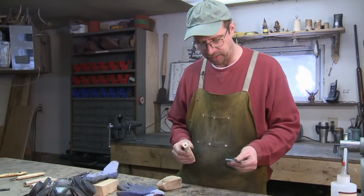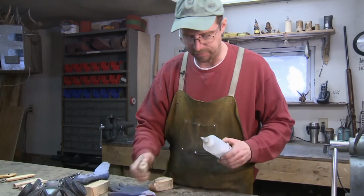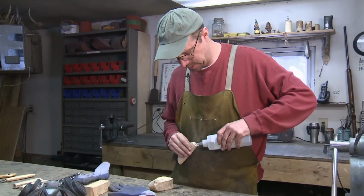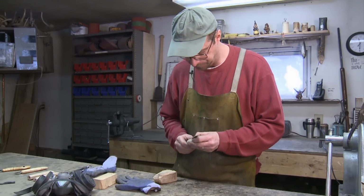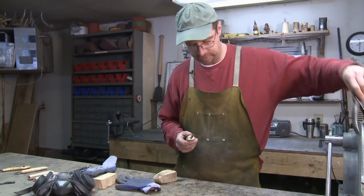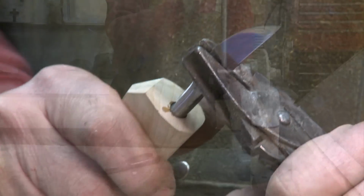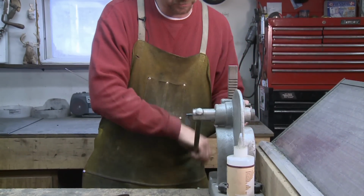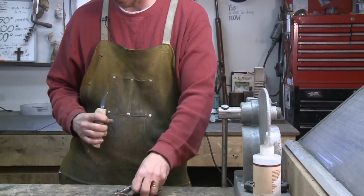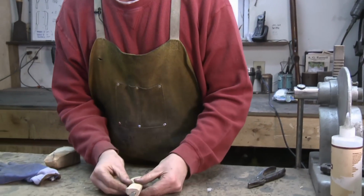We've got our handle and we've got our blade. And what we're going to do is we're going to use a glorified epoxy super glue. I'm just gonna put a couple drops in there. Now this super glue will hold several tons of force. We'll just slide it in here. You can see that's gonna be a good tight fit. Just gonna bring it up to that glue point and push it down. Check for straightness. Make a slight adjustment. And now we're ready to go back and finish the handle.